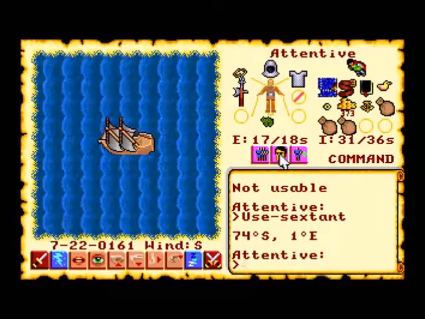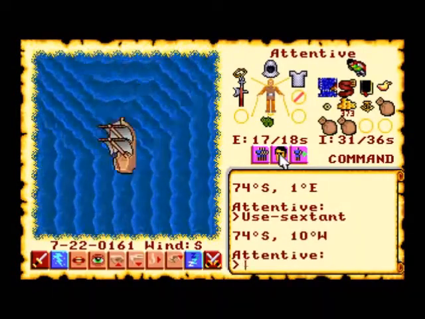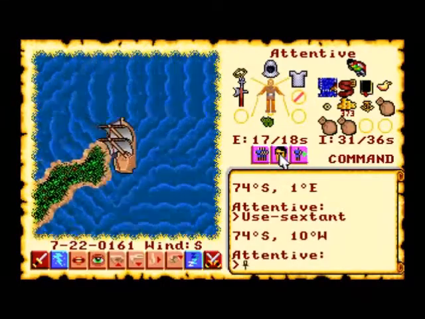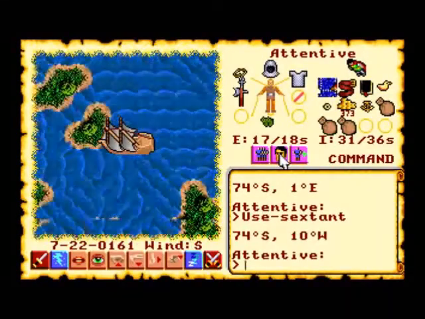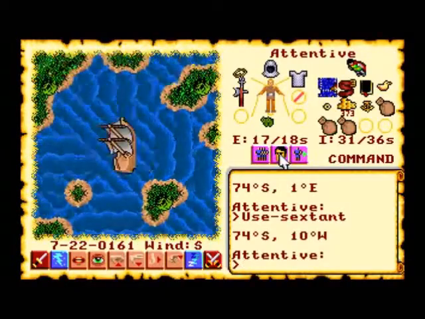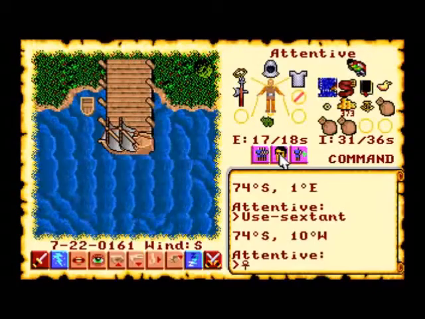Now we need to go to about 20 degrees west to get to the town of Jhelum. We're at 10 west, so we're almost there. We're making good time here. Ah, there's some shallower water. Let's head up here. There we go, those are the southern docks of the town of Jhelum.